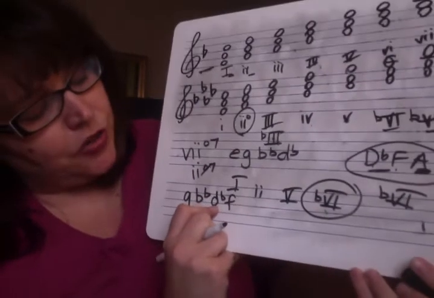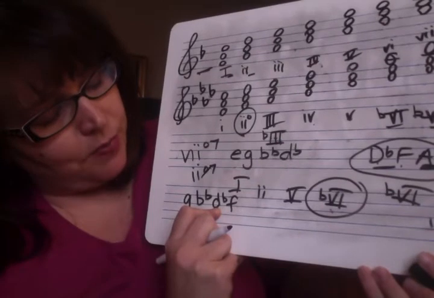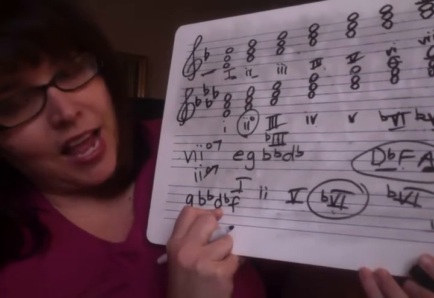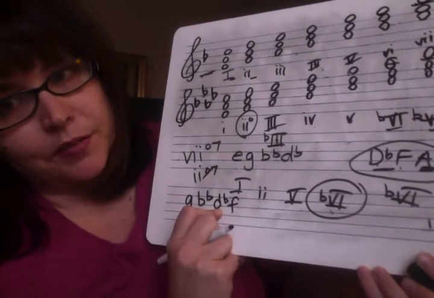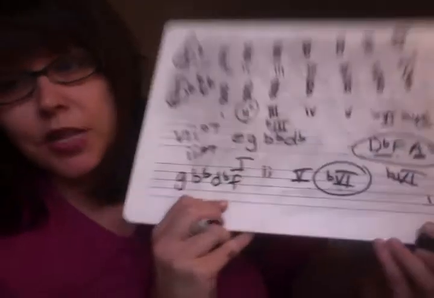Sometimes you're going to see a 2 half diminished 7 chord in a minor key. And the way you explain it is the D flat is coming from the parallel minor, which has 4 flats: B, E, A, D. So let's look at a couple of these in context just so you can see. Grab your book. Go to page 348.